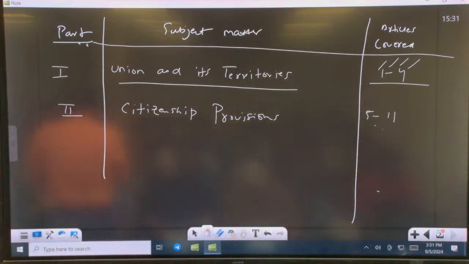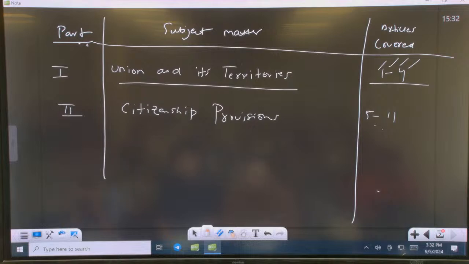Can I surrender my citizenship to the government or not? Yes, I can surrender my citizenship to the government, of my free will. Can my citizenship be taken away from me by the government? Yes, it can be taken away if I don't follow the particular laws set up by the Parliament in this regard. If I'm in violation of those laws which have been set by the Parliament of India regarding the citizenship of every citizen, irrespective of gender or locality or region, then my citizenship can be taken away from me.